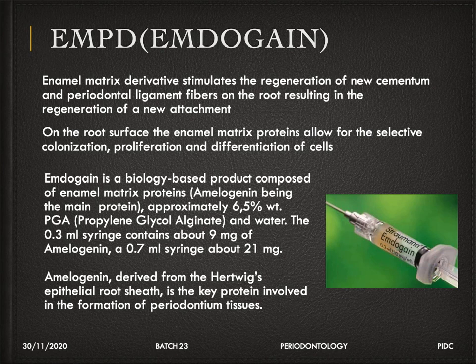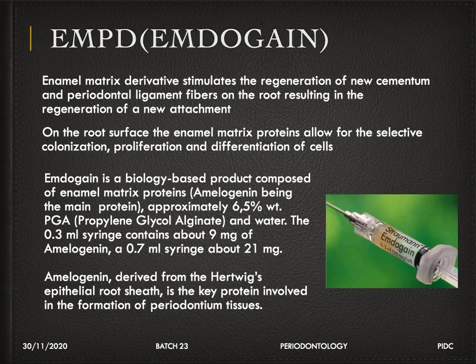But the bad thing, or the worst part, is that the coronal portion of the root surface is covered by acellular cementum. Once there is a disease, this acellular cementum is necrosed and removed. Once you remove the acellular cementum, it is very difficult to regenerate it. Whatever studies have proven is that we can regenerate only cellular cementum. We need cells to regenerate the cementum. Whenever there is a cell in a cementum, it is called cellular cementum.